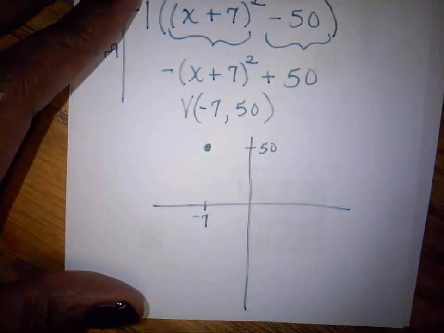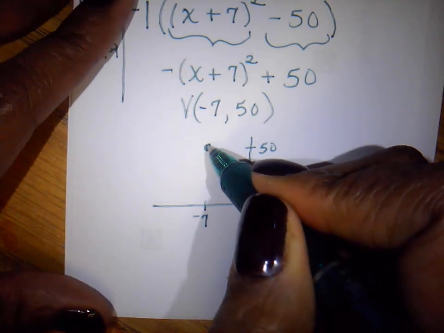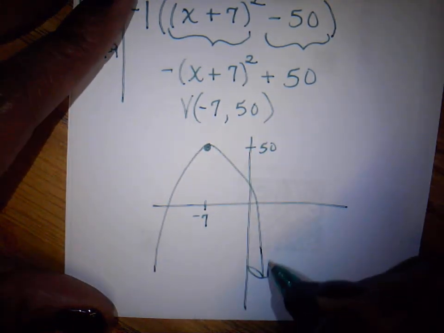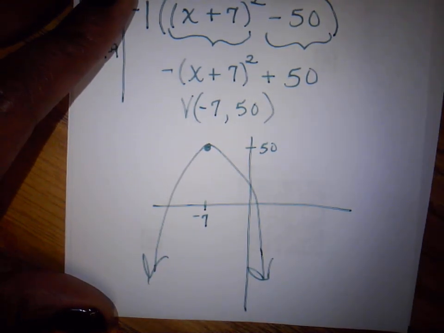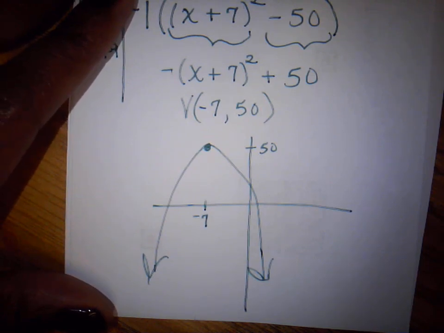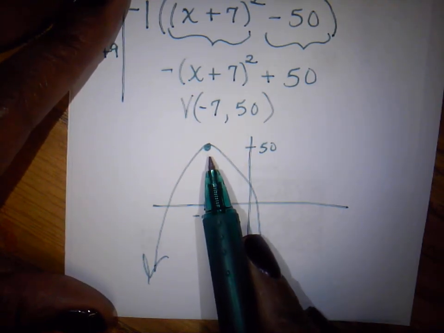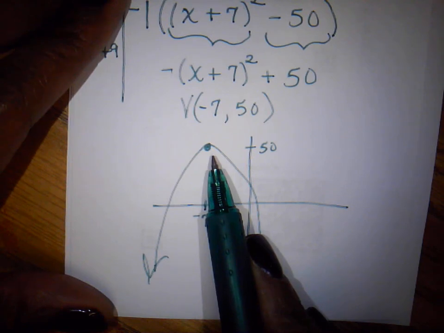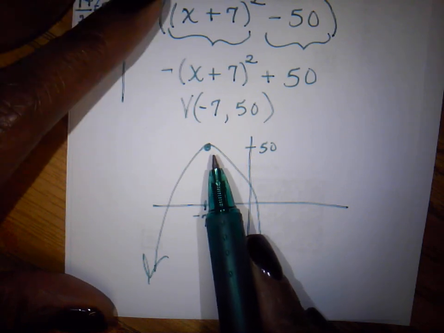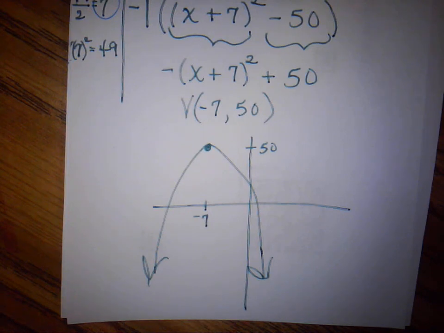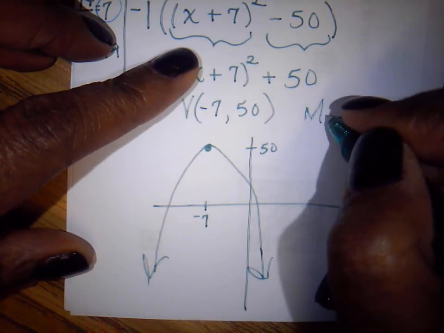Y'all told me my parabola is going to be doing what? Yeah. Don't be a hater. Okay? So does this have a minimum value or a maximum value? Why? Because it's the furthest it'll go up. It's the highest point. It kind of looks like a little old ugly mountain, right? Mountains have peaks. They have highest points, right? Okay? So when your parabola is pointing down, you have a maximum value.